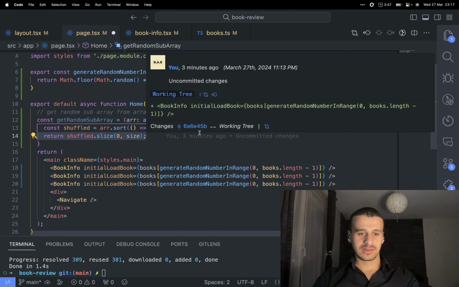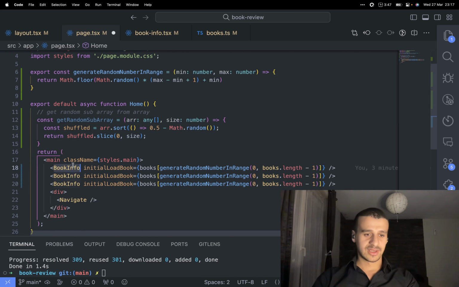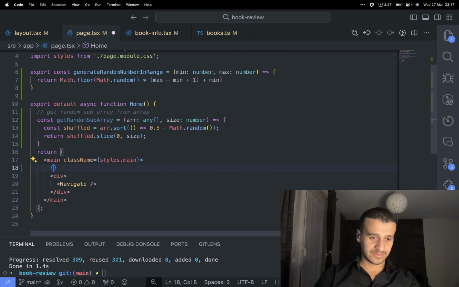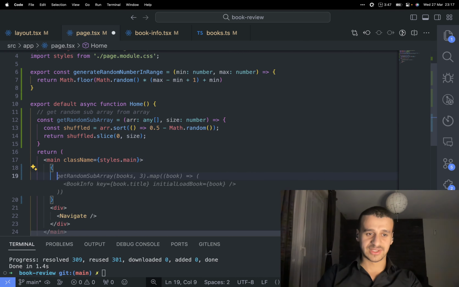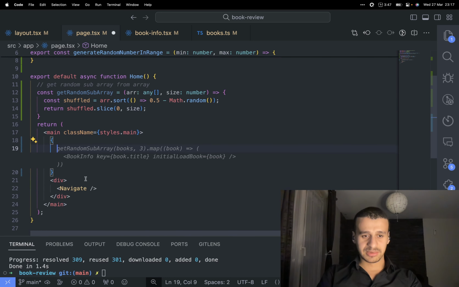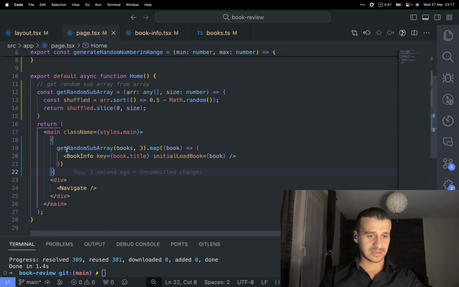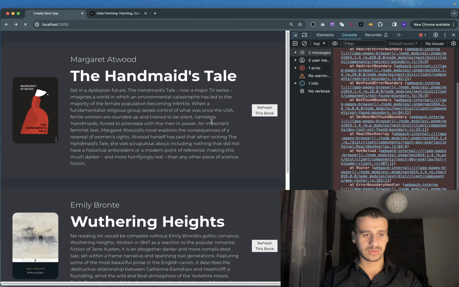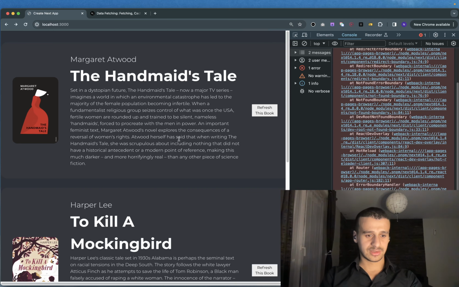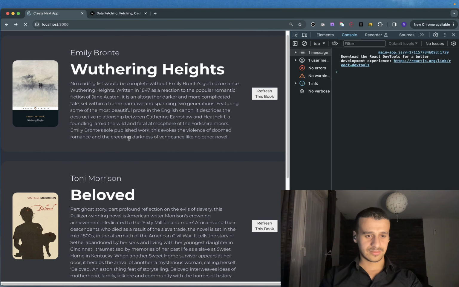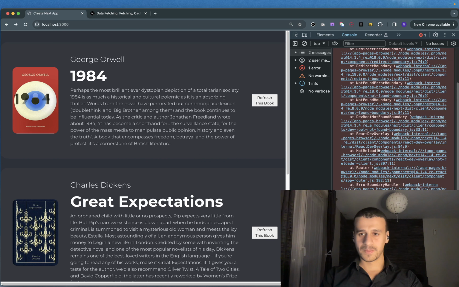And then I take the first X items. After this I can still write valid JavaScript code: get random sub array of books, 3, map, and for each item I create a component for it. This should work properly, right. It's working.